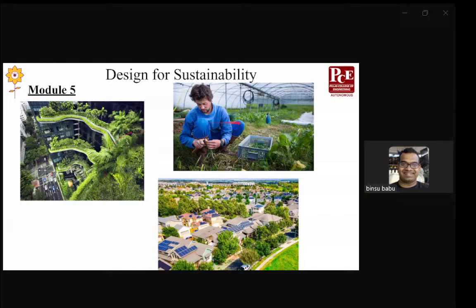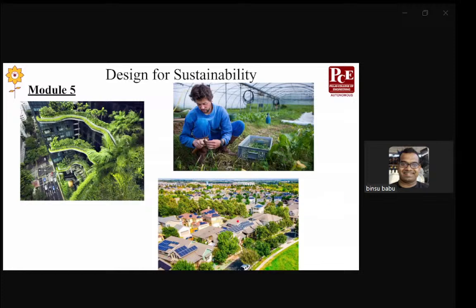The second image that you see is about a farmer somewhere in France. He has come up with his own sustainable agricultural system. He has made his own organic farming environment wherein he's able to grow different types of vegetables and fruits all around the year. He's not bothered about the seasonal effects that may cause problems with cultivation of certain types of vegetables or crops. This concept is also being used by many startup companies. They are giving a lot of pitch or voice to the organic farming environment. Whatever living space they have, they're converting it into an organic farming environment, and they are able to earn lakhs of rupees from the business.